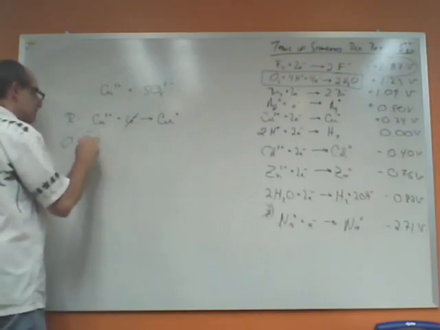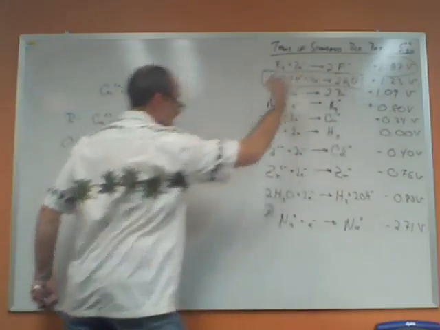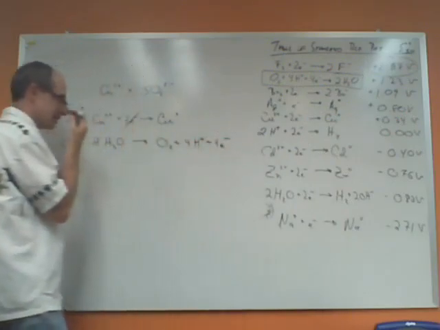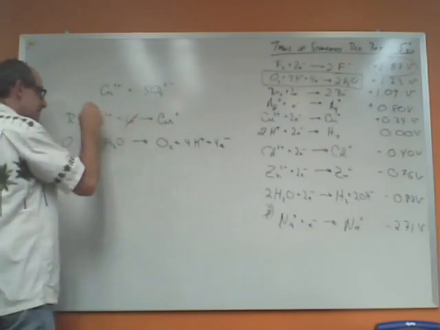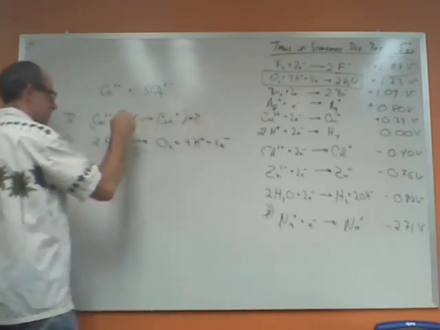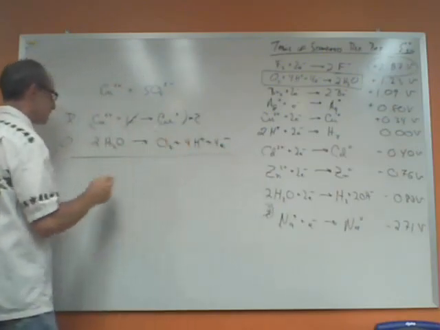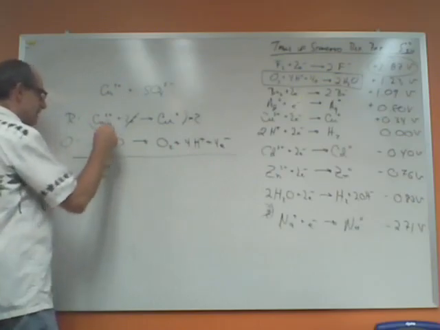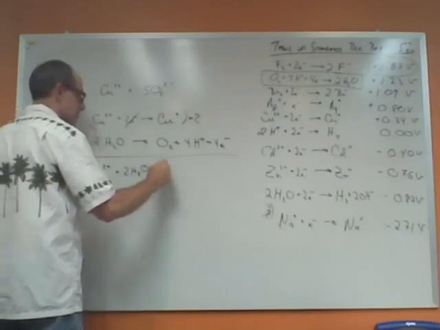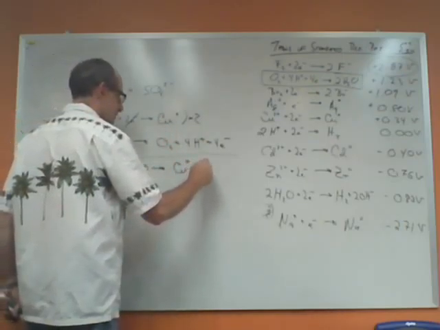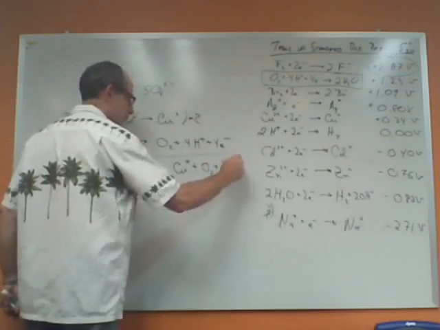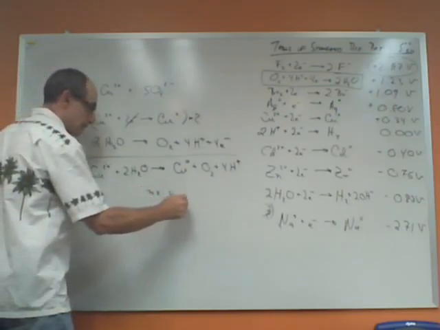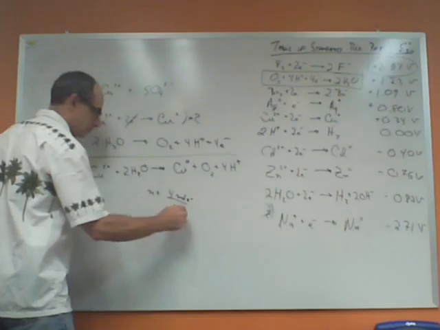So I need my 2H2O, or I've got to turn this around, forming O2 plus 4H plus 4 electrons. And now I'm going to, again, need to multiply this by 2 so that those electrons will cancel those electrons. And I get what I had earlier, no surprise, I get the same reaction, whether it's copper sulfate or copper fluoride solution. Copper ions plus 2 water molecules going to copper atoms plus oxygen molecules plus 4 hydrogen ions. In this case, in my delta G equation, the n would be 4 moles of electrons per mole of reaction.